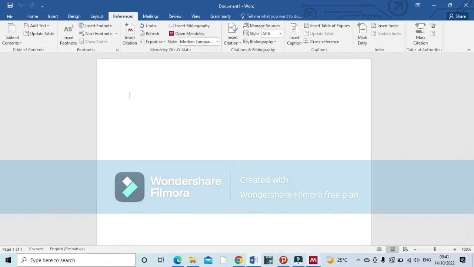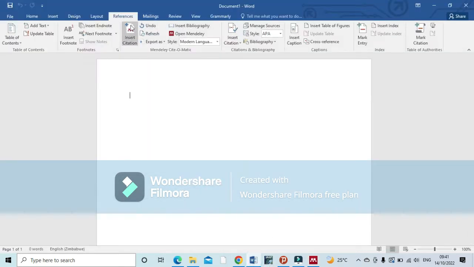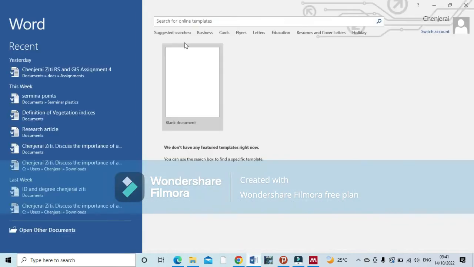So I want you to see the difference now when I uninstall the MS plugin. I'm going to uninstall these plugins. If I uninstall plugins, this insert citation and open Mendeley icons will disappear. So I need to close my document first, and then I go back and uninstall. I've uninstalled. I open my document.